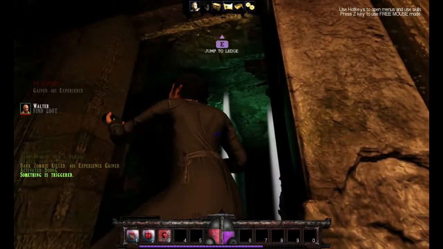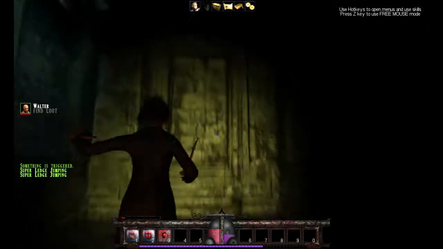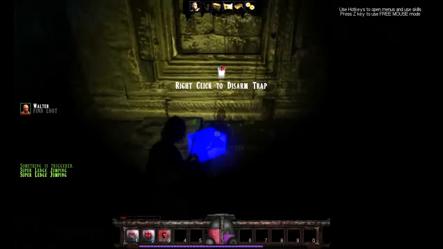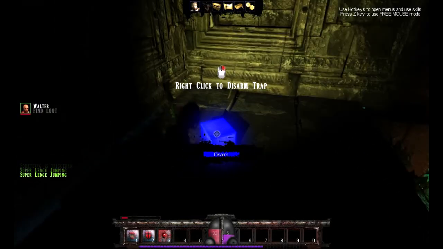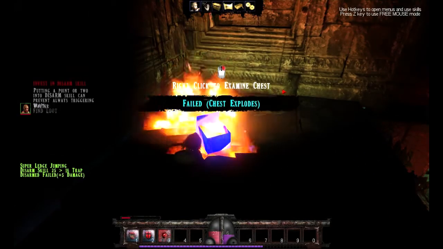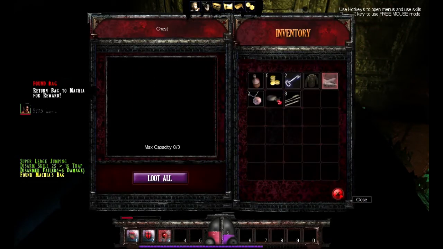Now, it said jump to ledge. Not quite. Let's try that again. That's quite cool. Proper sort of ninja vampire powers. What's in this box? Which is also trapped. It's like every box I've found so far. A bag of jewels. Job done.